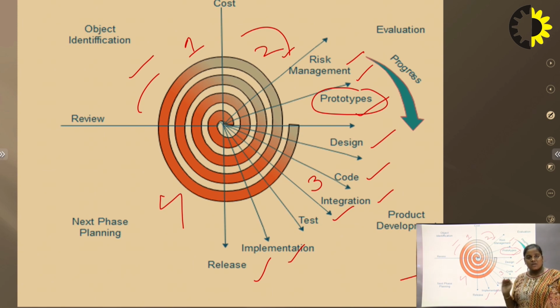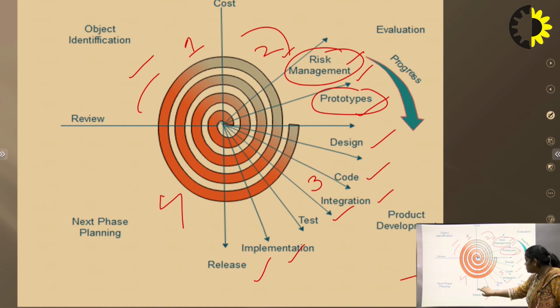Risk management means considering if our project fails, or if we are not able to deliver or complete our project within the provided time. So what kind of risk we have to face, we also calculate here. And after analyzing our risk, we build a prototype in the second phase.